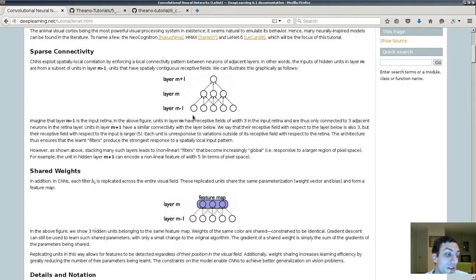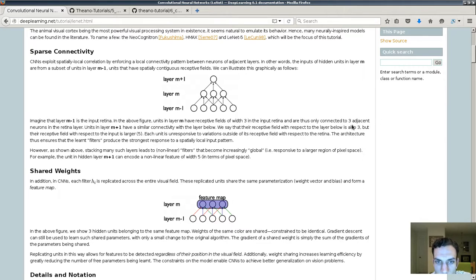So we're making use of the structure of our input data, that it's coming in as a line of input. If you just have arbitrary data without this structure, this might not make sense to do on your data. So for things like images, this is perfect because you've got a very two-dimensional structure. And if it's a color image, you probably have a three-dimensional structure because each color channel might be used separately. Because something might look like grass or it might look like dead grass or something like that.